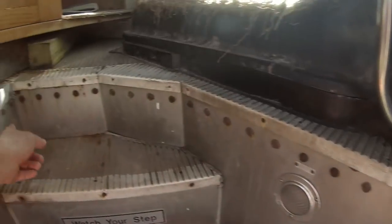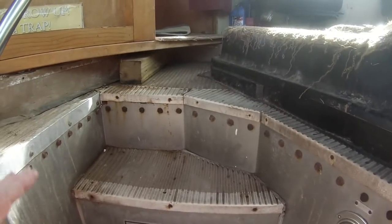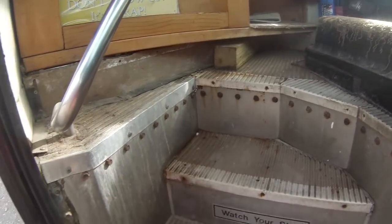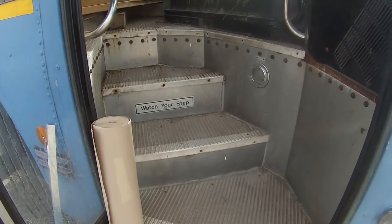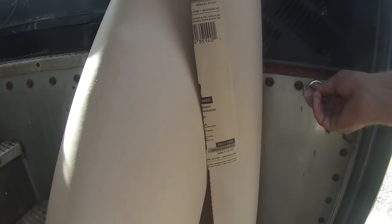I'm going to do this wall up to here and this wall out to here. This part is going to be permanent — the walls I'm going to try to glue down and make them stick, which will be interesting. I've got this big roll of paper, way more than I need, and I'll start laying out the templates. Unfortunately this is aluminum — I was going to use magnets, but there might be steel behind here so I can use magnets in some spots and tape where I can't.